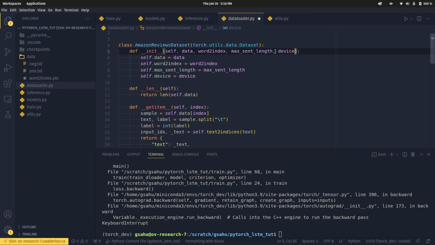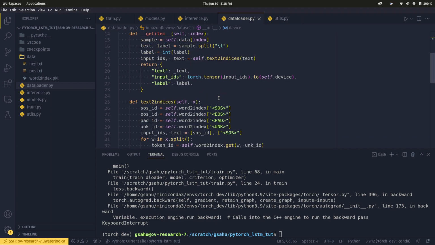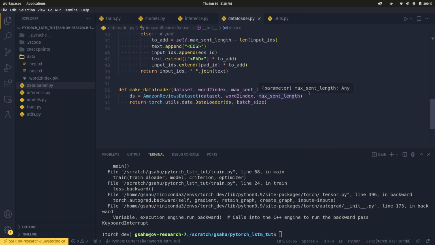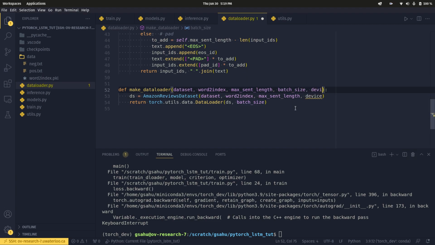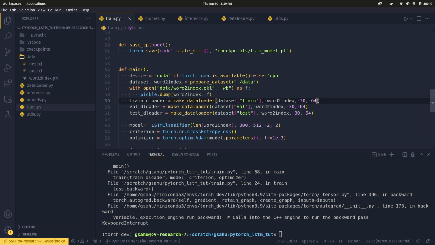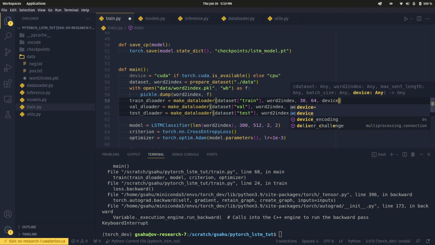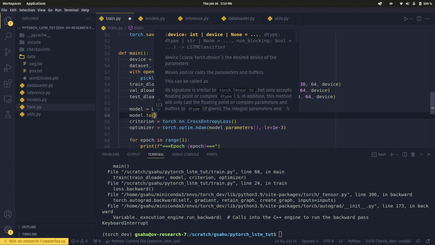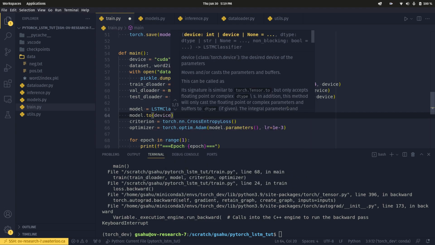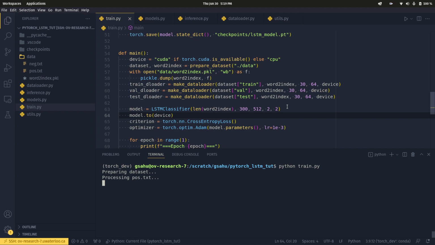And we probably need to add this device to the Amazon review dataset here. Cool. Device. Alrighty, now all we need to do is this. Okay, so we put our input tensors on the device. Now we also need to put our model on the GPU. This should hopefully work.